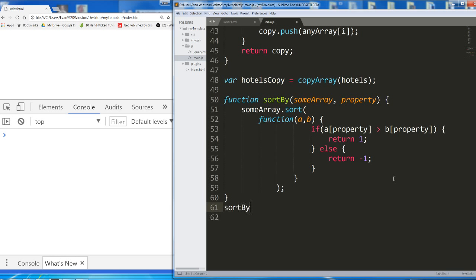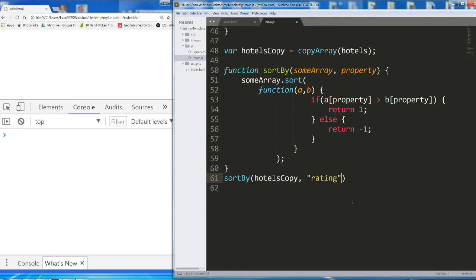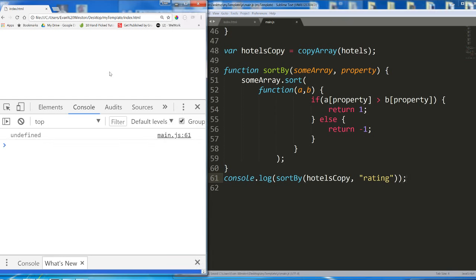Sort by hotels copy, and then the property name. The property name needs to be a string. Rating. And let's go ahead and console.log that. Reload.